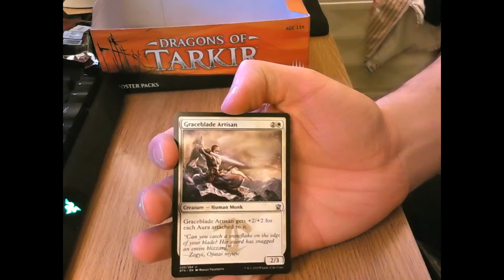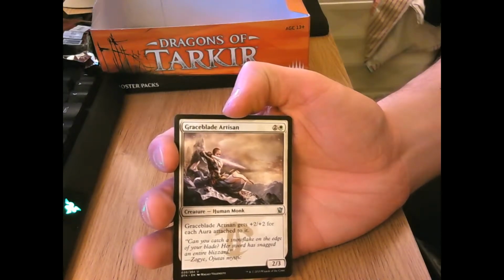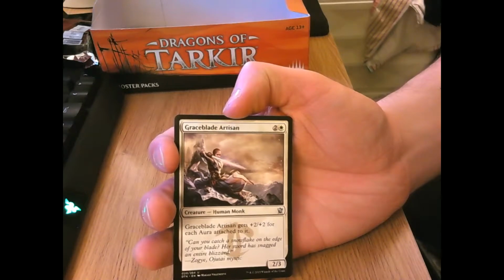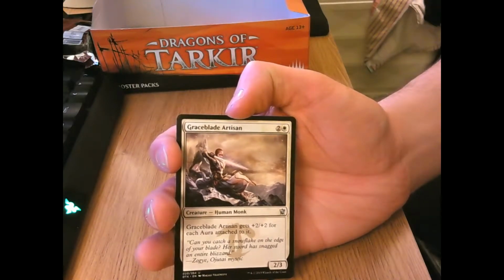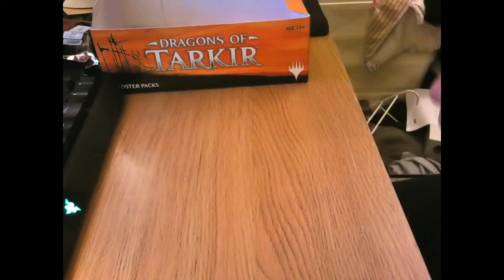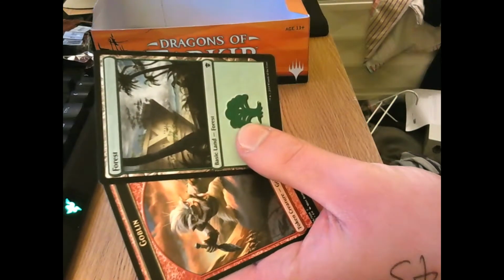Graceblade Artisan. Creature, human monk. It gets +2/+2 for each aura attached to it. Oh, so you can just bolster the hell out of that. That's an uncommon as well. Oh, wow. No, that's actually amazing. You can just build that up and up and up and up. There's those. Let's get them out of the way.